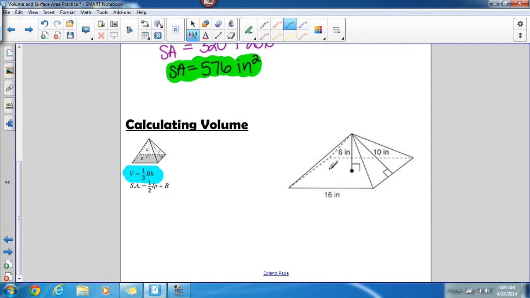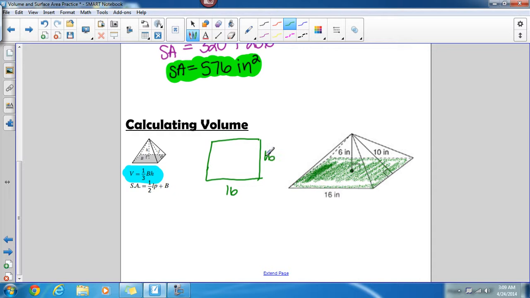That's right, it's a square. I could color it in right here if that's confusing, or if it's not confusing, I don't know. Let's color it in just so that we see it. So there's a picture of my base, right? And it is a square. So let's draw a square. I know you guys can't color it in because you don't have the shape there. Well, let's go ahead and draw our square. Again, it's 16 by 16.